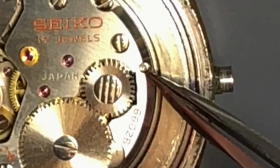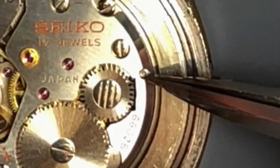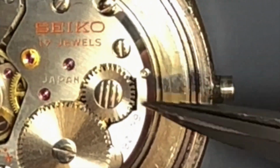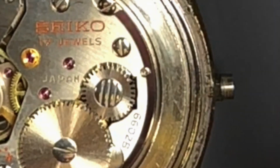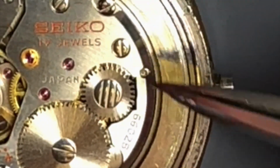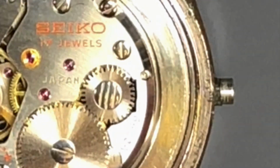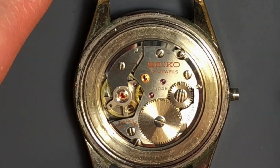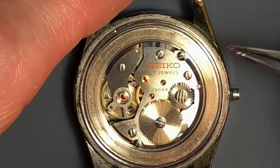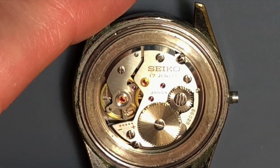So this is the detent, and basically, when you press this little, we'll call it a button, this actually pushes the set lever up off of the stem. There's a small stud on the bottom of the set lever that rides along a groove in the stem, and that's what holds the stem in place and allows you to push back and forth without pulling it out of the crown tube. But obviously, if we can't get to the stem, pushing the detent here now is not going to do much for us.